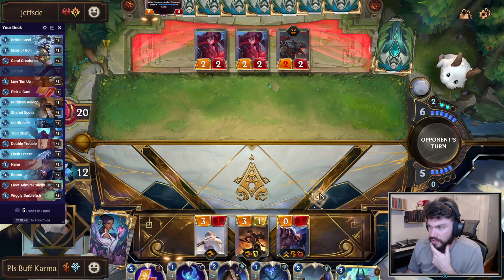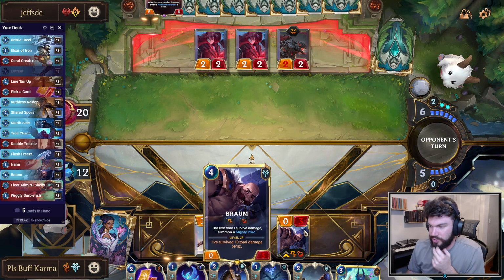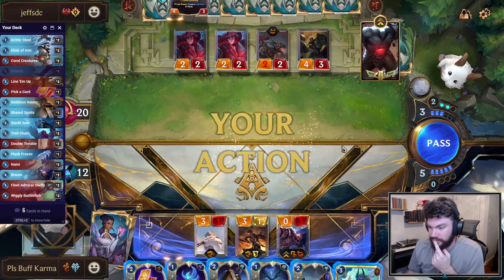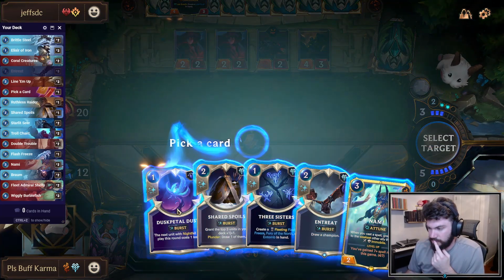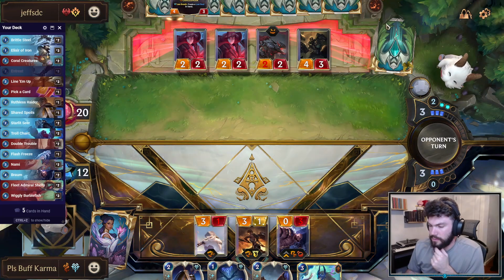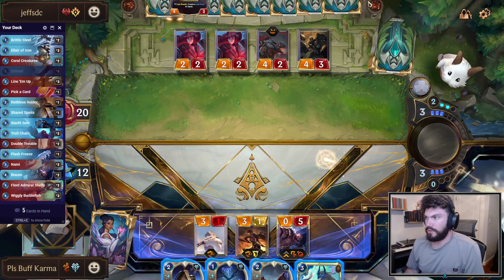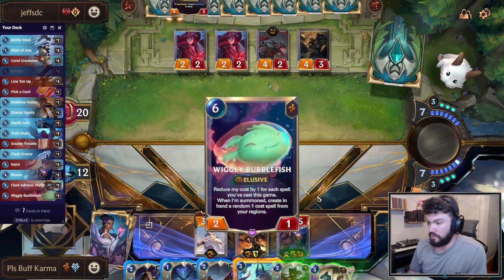We could see them go after our Braum, although I think that's unlikely considering we could have just drawn another Braum, and if we have Braum's take card, they get absolutely punished. This seems like a good idea. Okay, cool. Braum survives. He's at 4 of 10. There we go. Those are some good cards.